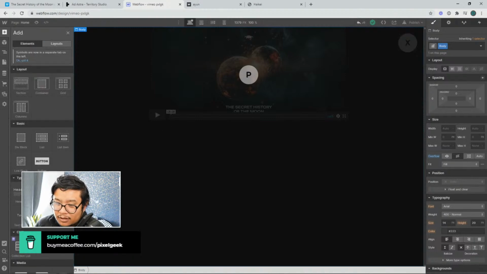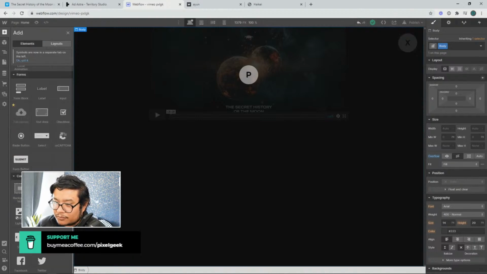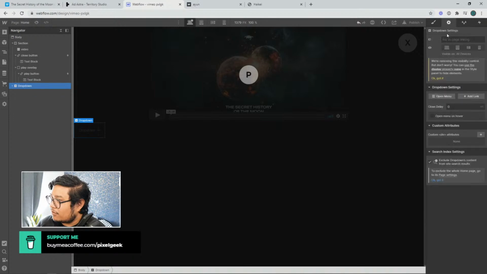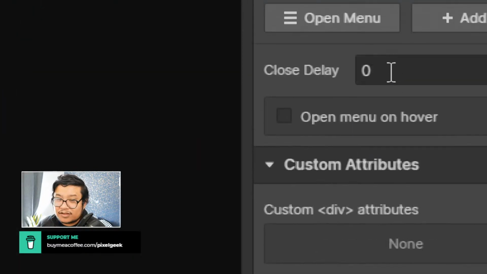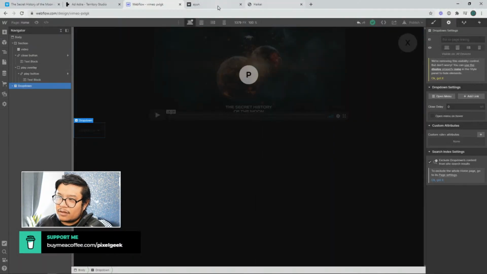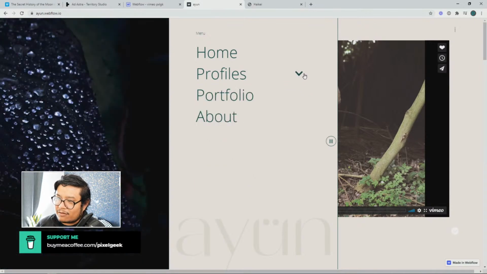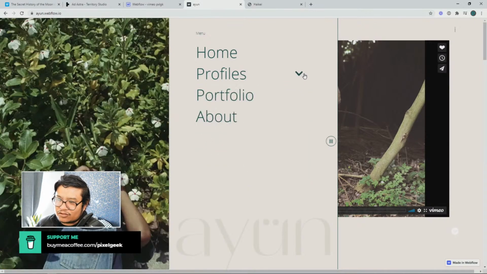Let me add a drop down to the page, and right here in the element settings, you have a close delay for your drop downs. Set a close delay to be however long it takes for you to do that fade out. So do a fading out interaction, and then this close delay will close the drop down, rather than having that fade in and then just turn off.